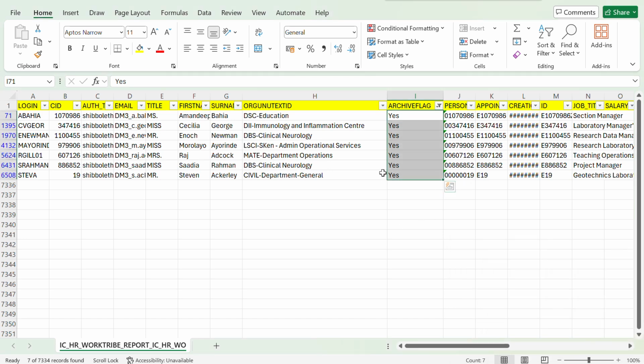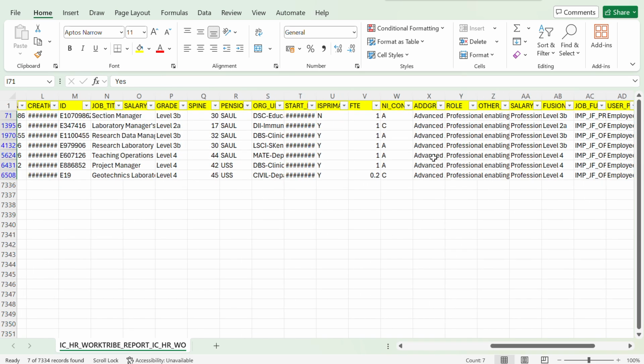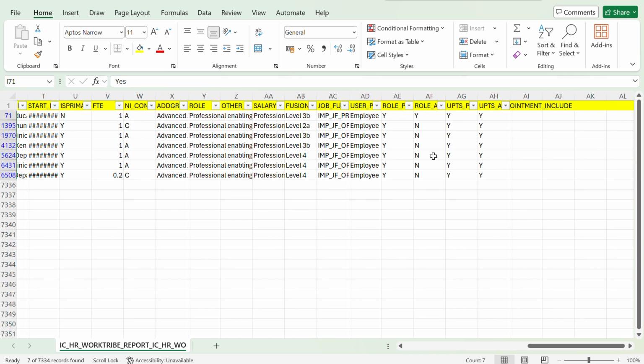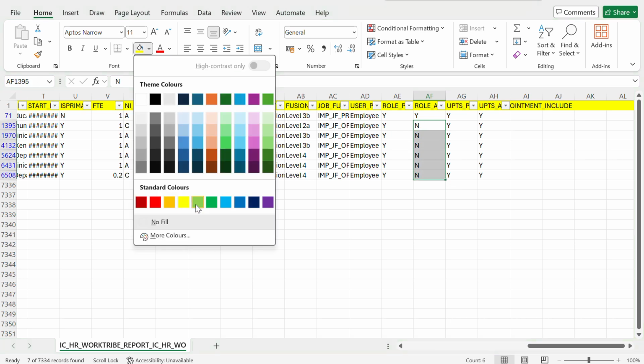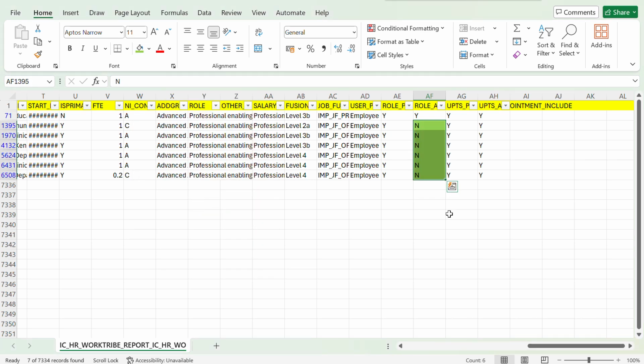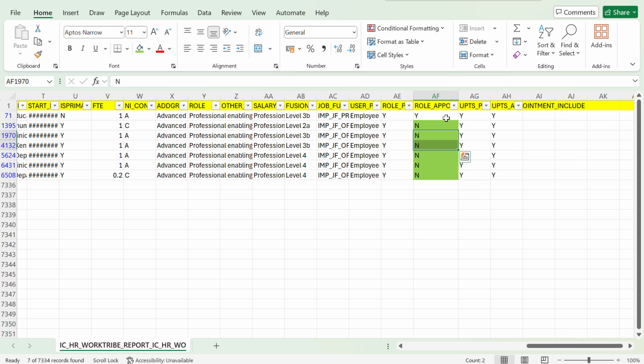Now, I'm going to scroll over right, because there can be an interaction of many factors of why something is going to be archived. And we've got some flags over on the right-hand side. And yes, I knew it would be these. These are the suspects. So we've got 1, 2, 3, 4, 5, 6 rows, which is pretty much all of the records.